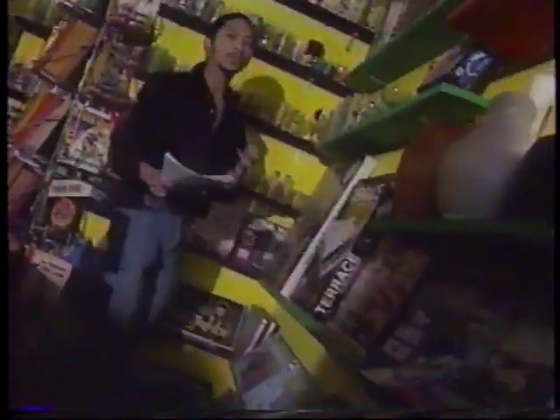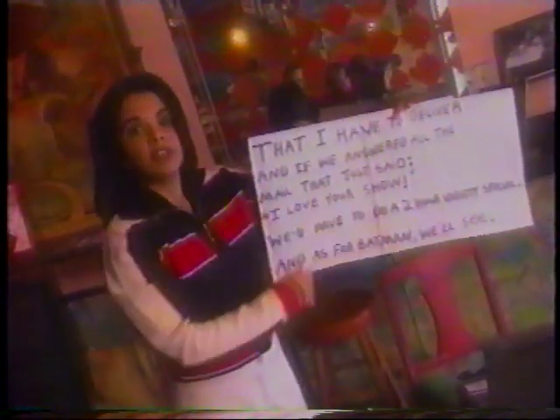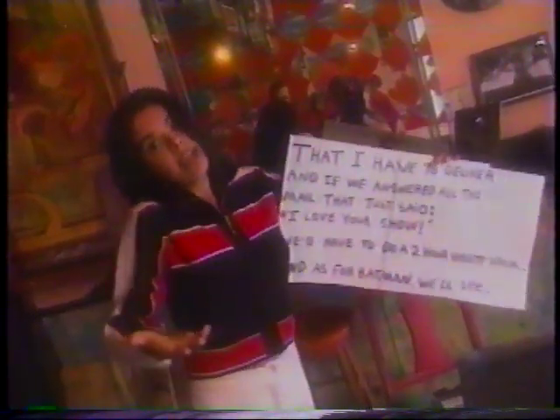Here's some of our enormous whack load of email. We'd love to respond to it all, but we get tons of the stuff. We do read it all, though, and we pick a couple per week to read on the air. I have one here from Philip Levert and Joseph Massongsong, who write: I've noticed that the New Man and the X-Men are very similar — Bird is like Archangel, Bishop is like Pilot, New Force and New Man are like X-Force and X-Men. I have to disagree, because Proctor is really, really hairy, and Professor X is really bald — what more difference do you need? And this one's from Bill Martin, who writes: Why do you guys only read the insulting, strange, or really silly letters? It puzzles me so. Well Bill, the answer is that those letters provide more fun for the writers. We enjoy coming up with the cheesy replies. And if we answered all the mail that just said I love your show, we'd have to do a two-hour variety special. And as for Batman — we'll see.